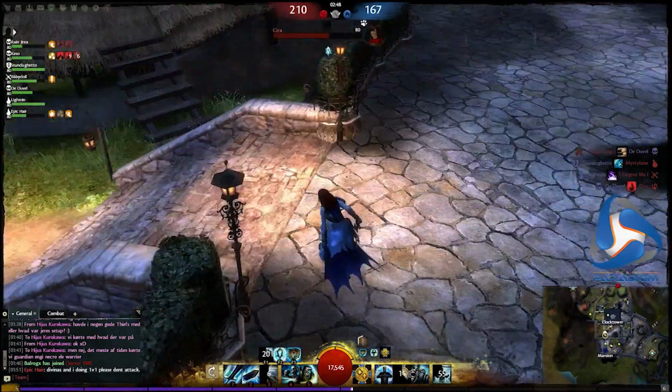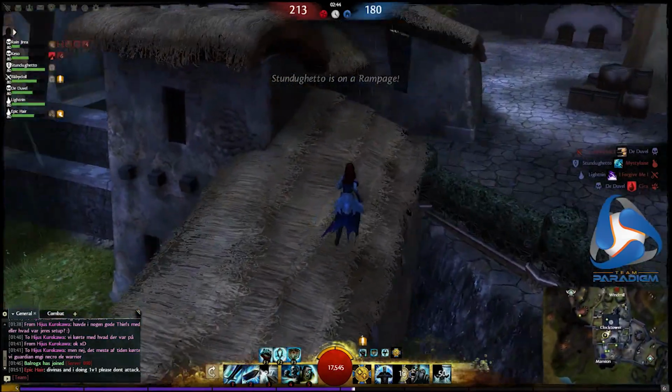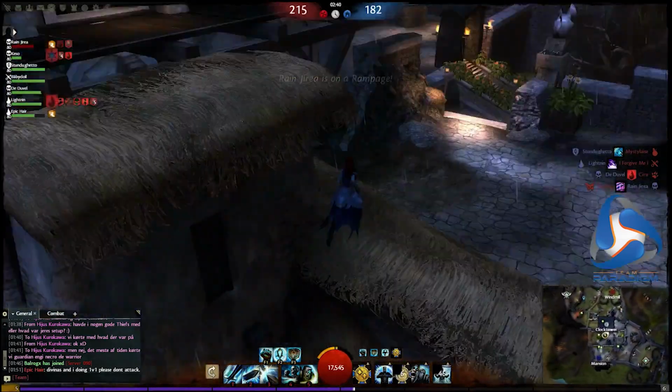So I move to the clock tower, there seems to be some fighting going on there. This is actually a shortcut you can take if you do a few fancy jumps to get up to the clock tower from Mansion much faster.